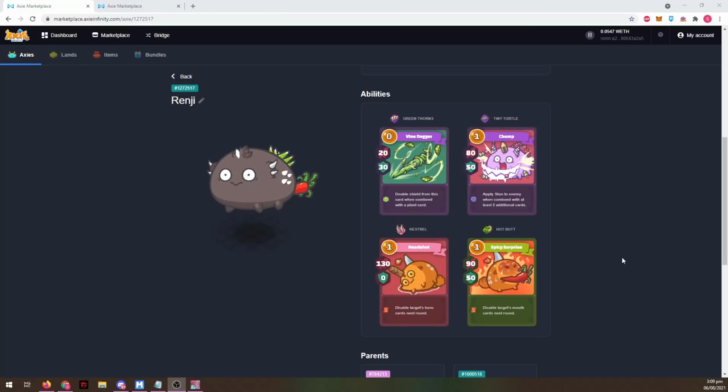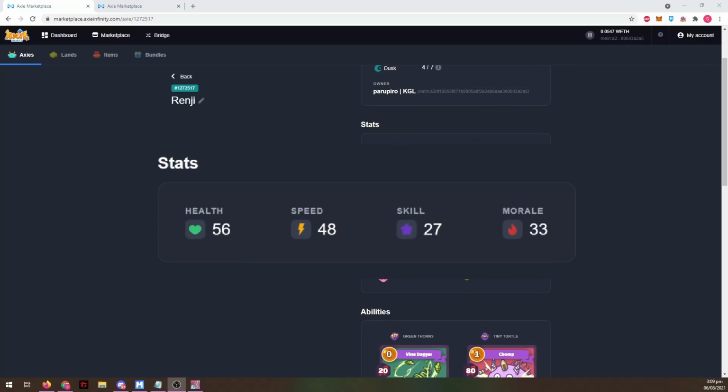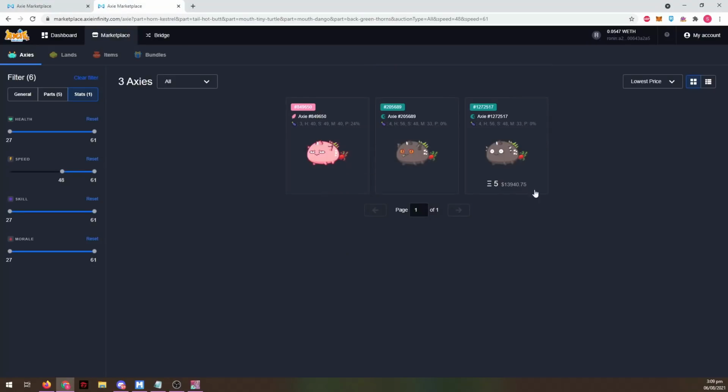So what's special about my Disablosaur is that this is one of the fastest Disablosaurs in the game at 48 speed. It also has high health of 56. So if we look at the marketplace, there are only 3 Disablosaurs with at least 48 speed. The other one is owned by AK, and then this one is a bird, so it's not really that strong.